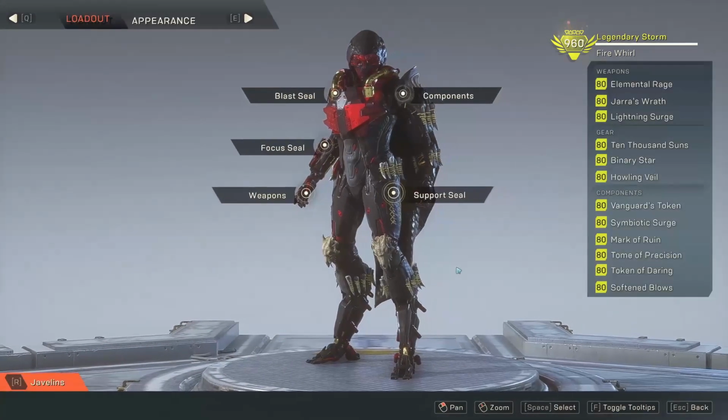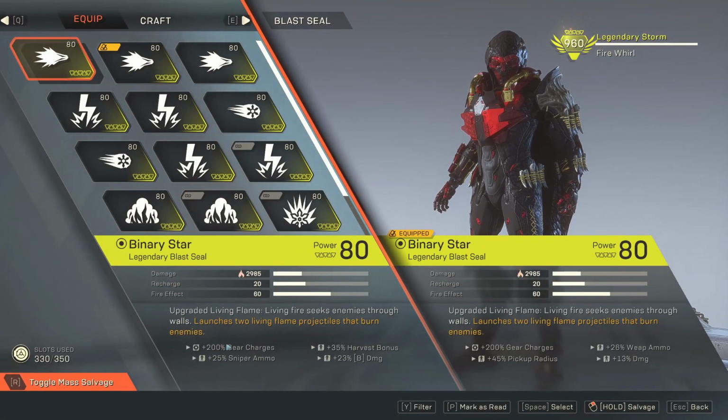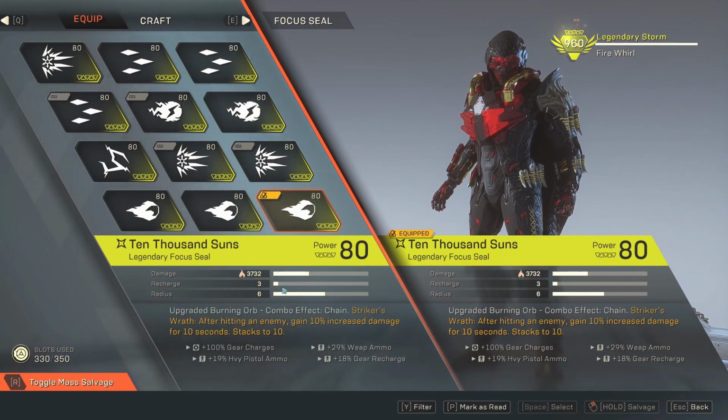So I'm using this one that has 200 extra charges. I do have one that has a lot more damage, but I don't want the initial hit from Binary Star to do the majority of the damage. I want the damage over time, which is tick damage, to do the majority of the damage. Unfortunately, the gear damage won't actually affect the DOT. It'll only affect the initial hit. So that's why we want a lot of charges, so we can just spam it all around. Pairing it with 10,000 Suns.